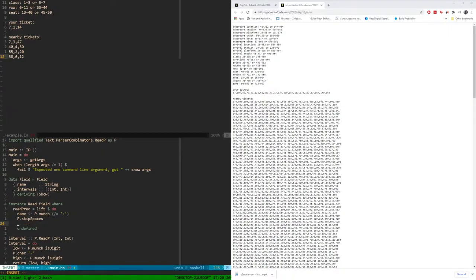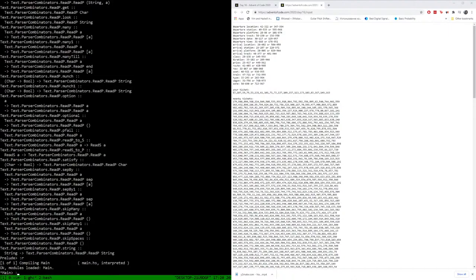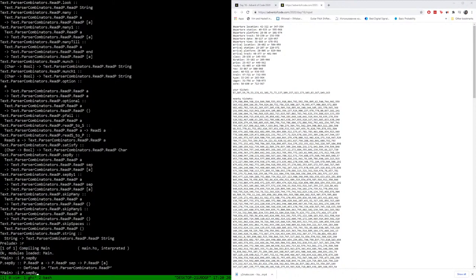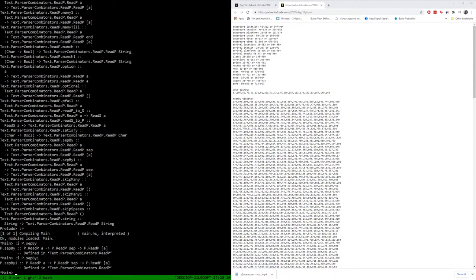And so here we will have parser combinator sep by, and let's say sep by 1. It will fail if there are no constraints at all.